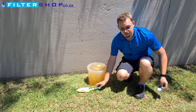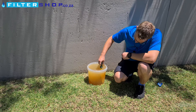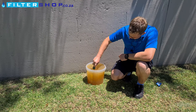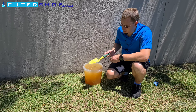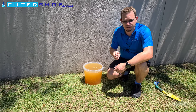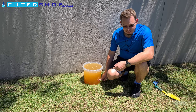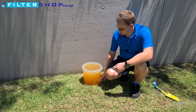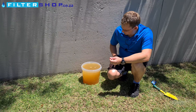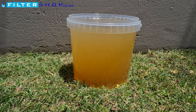The way this works is you literally take the packet, pour the contents in, and then give it a good mix. You'll see this water is so dirty you can barely see the spade in it. Once it's mixed, you basically want to let it stand for half an hour without disturbing it, and then ideally a few hours extra just to get rid of the worst of the chlorine. When drawing water out of it — especially if you're using a pump — just make sure your pipe doesn't go all the way to the bottom where it will suck in the settled dirt, and preferably not right at the surface either. As you can see here, it's already starting to flocculate out and clump together — let's give it some time and see the results.